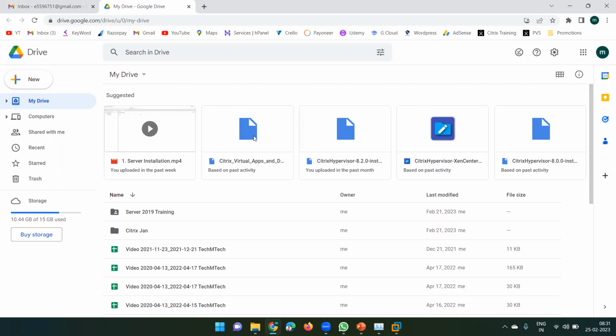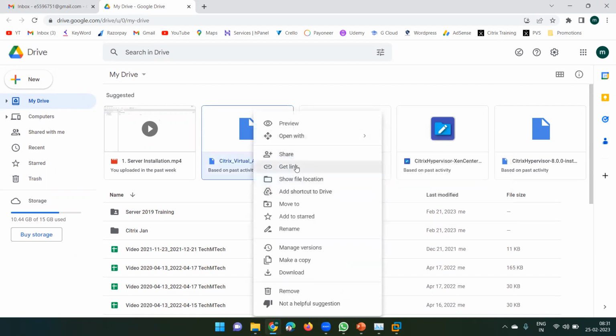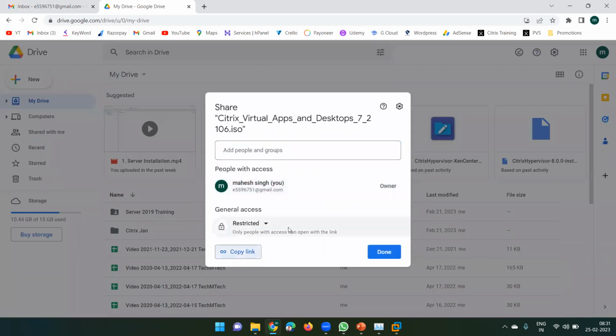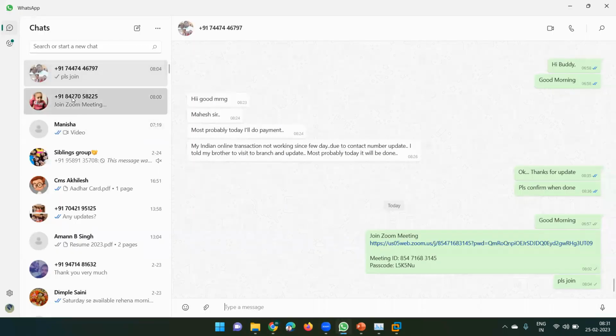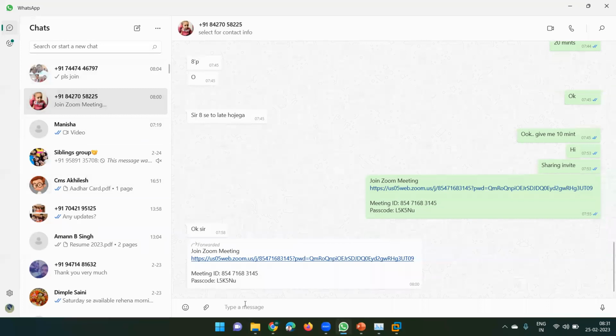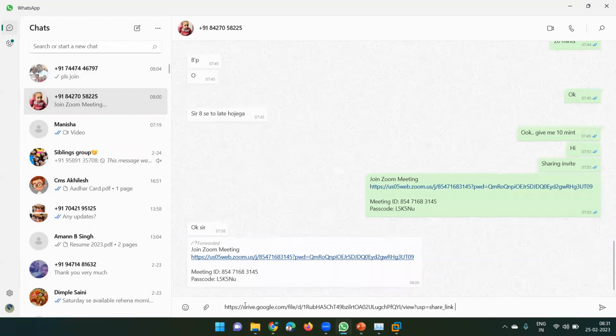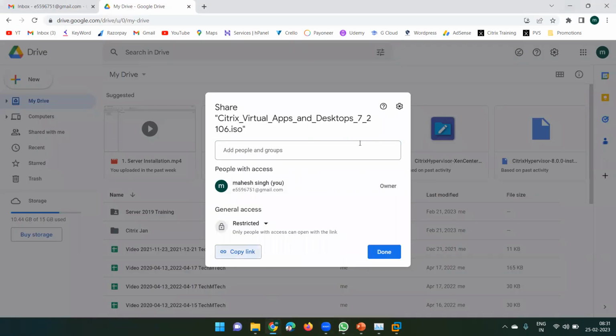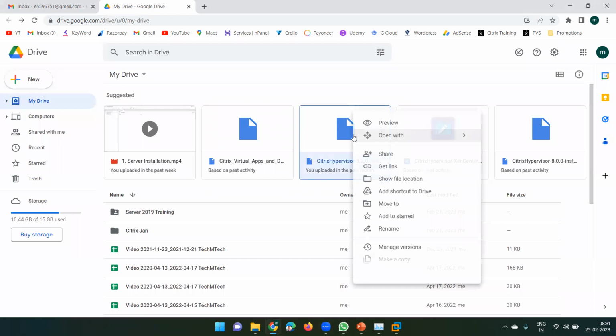Okay, so let me copy this get link. Let me copy that link and paste it to you. First link sent, and let's go to the hypervisor.